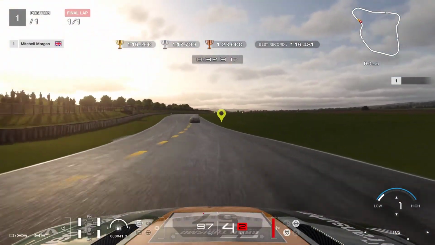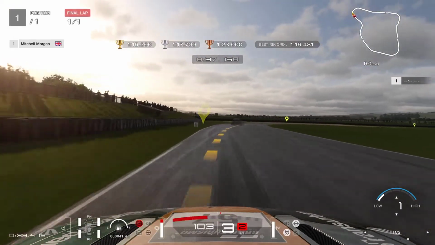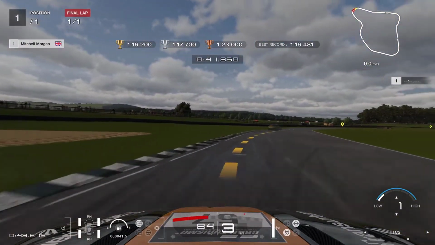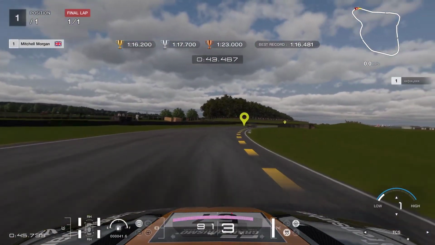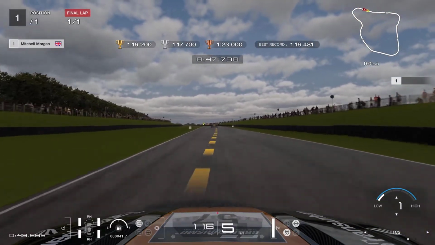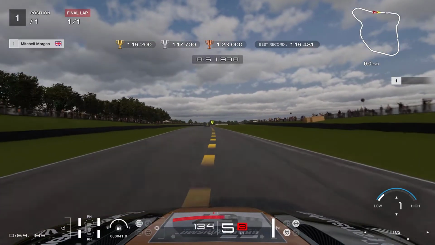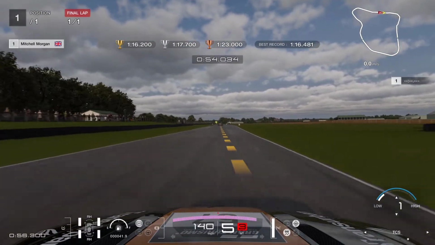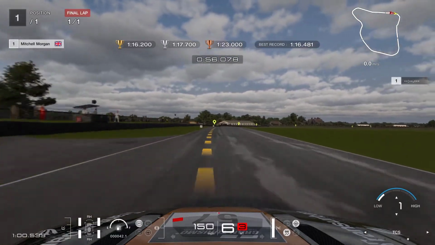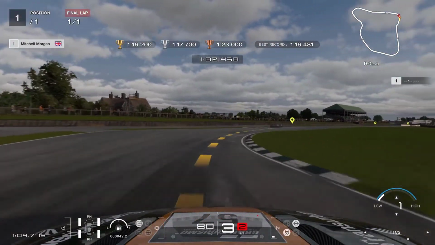On this one I tend to be thinking, okay, let's not ride the curbs. On that last corner we did ride the curb, but for some reason on this particular one I was trying to keep it off the curb. I think maybe I was a bit concerned about unsettling the car, and when you do ride the curbs you do unsettle the balance quite a bit. Sometimes that is in your favour, sometimes it isn't. So again, it's just exploring what we can get away with and what we can't.